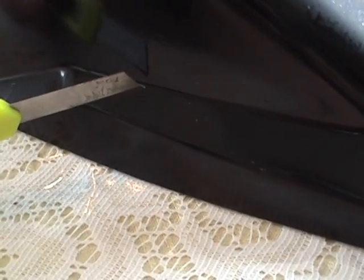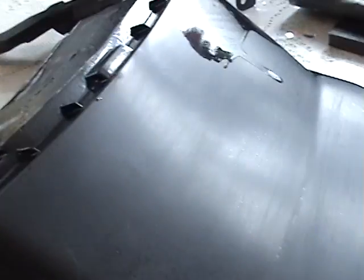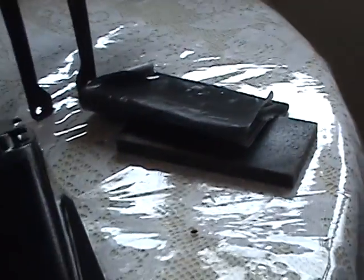Now the point being on that, and you will get a lot of paint in here, that's an inverted edge, that's fine. But what you want to do is do your flat panels first, and do it little by little, practice.